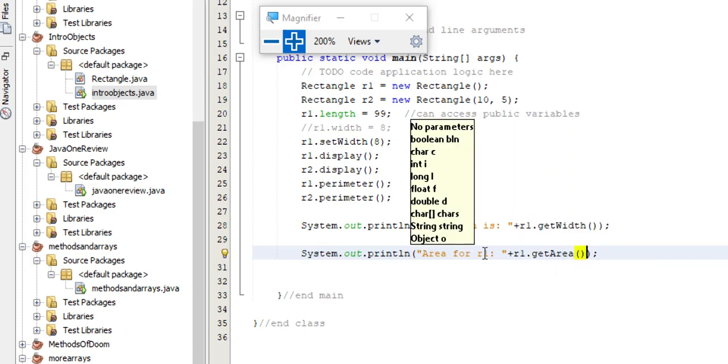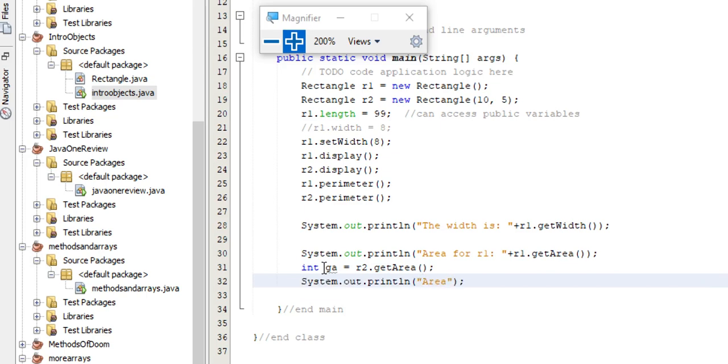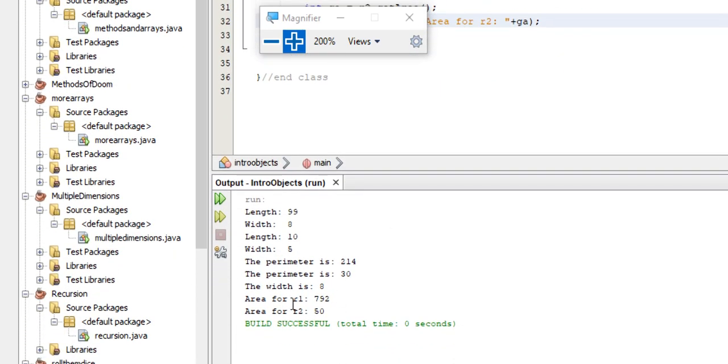Since that's a return, I have to have it either stored into a variable, int GA equals R2.getArea. And I can just do the same thing, area for R2 plus GA. So I can do this one of two ways. Either variable, save it, and do it this way. And this allows me to actually use it in other places, not just display it. This only displays it, which kind of defeats the purpose, but there you go. R1 and R2.